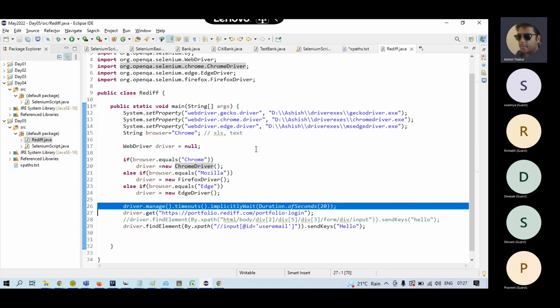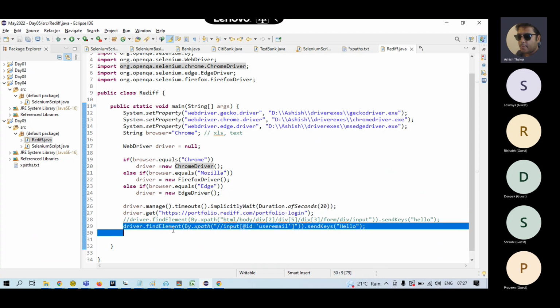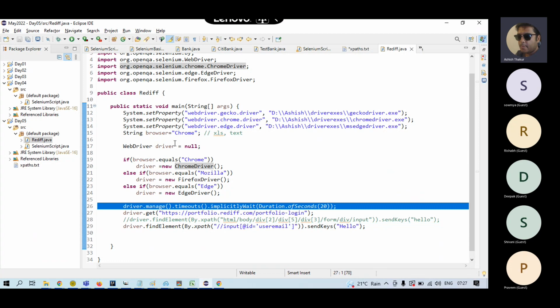It is applicable to all the driver.find element commands in your program. And wherever something is not working, this command will make the Selenium script stop and give it some time to find the element.